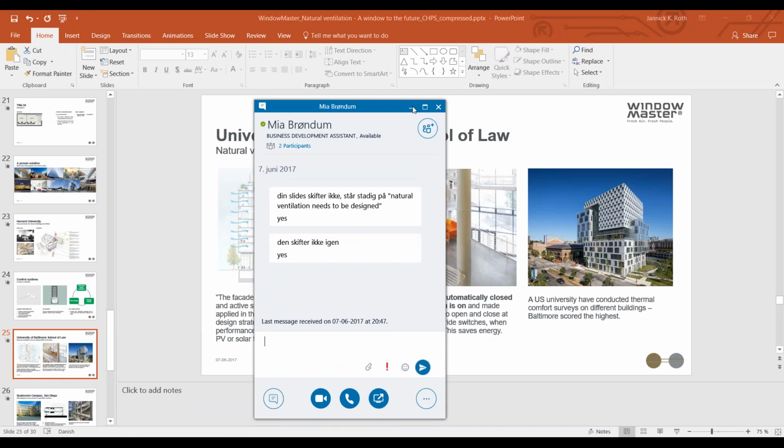Yes, sorry for that. Okay, so what they have done here is that the windows will be automatically closed when the air conditioner is on, of course, and that would also save a lot of energy in that building. So it is of course one way also to comply with these requirements. Another building is the CA campus in San Diego, and they also have operable windows, and they say of course that all employees have access to the operable window.